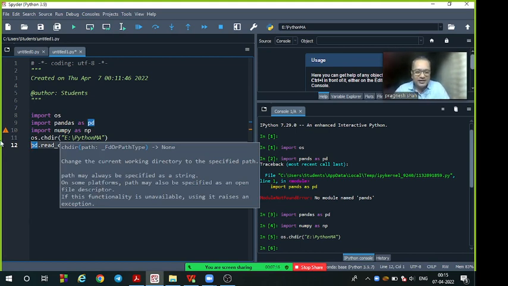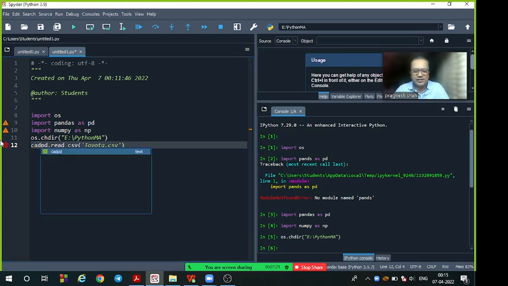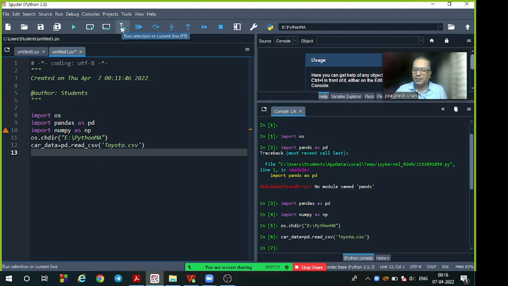If it returns the data, I have to store it in an object. So let me store it in an object name, let's say car_data, since Toyota is car data, equals to this, and let me run this line. Perfect.